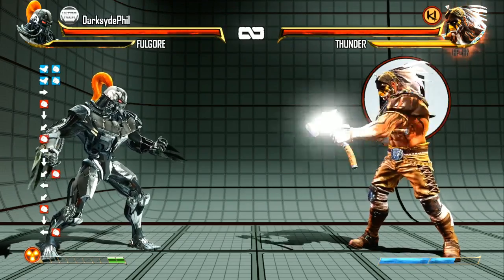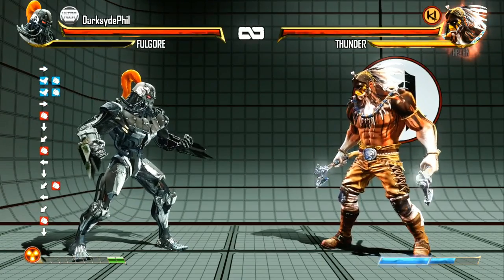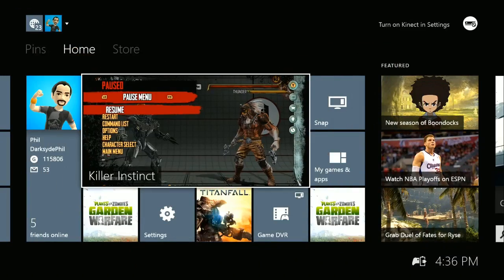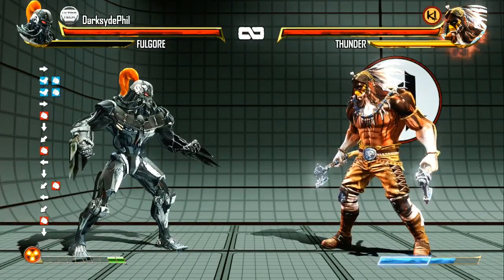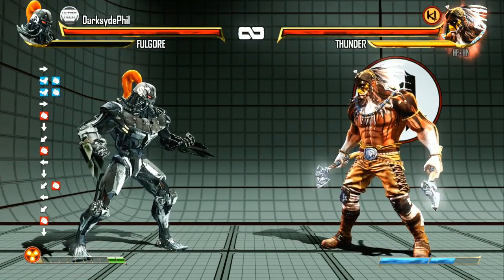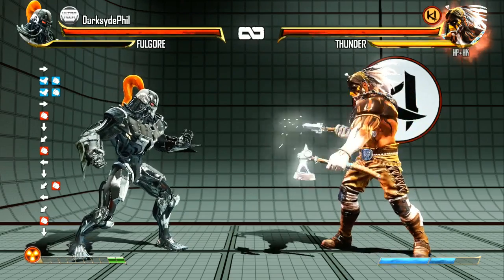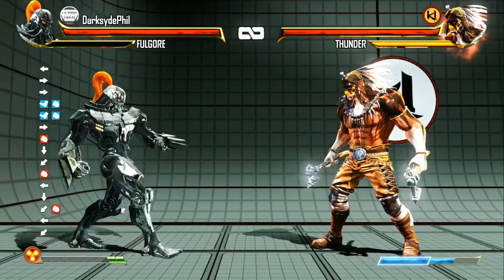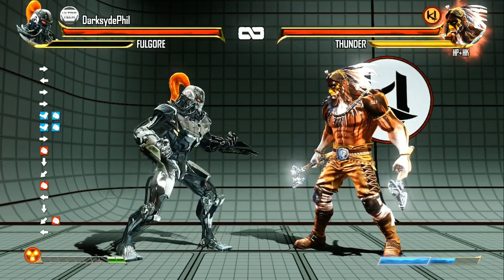The touchpad, here, it's important to note, the touchpad does nothing. When I move my finger around the touchpad and I click it, it does nothing. It's actually the PlayStation button that simulates the Xbox button. I can't believe this. So basically, out of all the controllers that I have tested today, the worst one is the Xbox One controller. The D-pad on the Xbox One controller is terrible. I was able to do dragon punches and motions on every joystick and every controller today, but I can't do it on the Xbox One. Face palm.